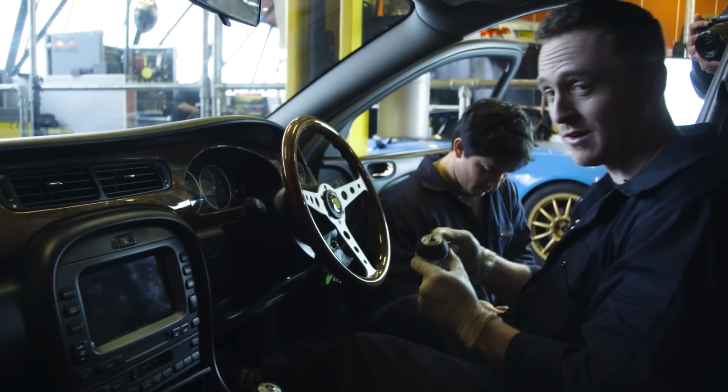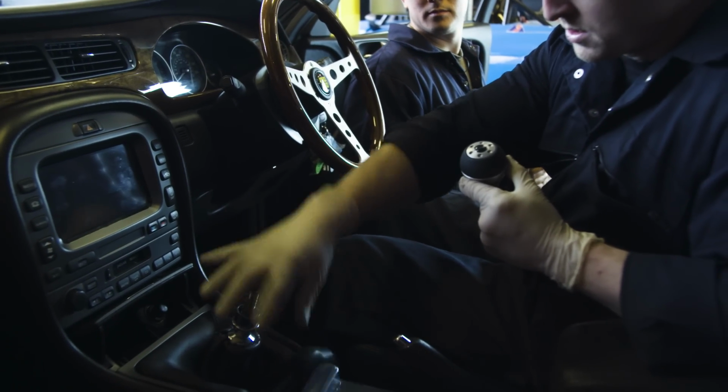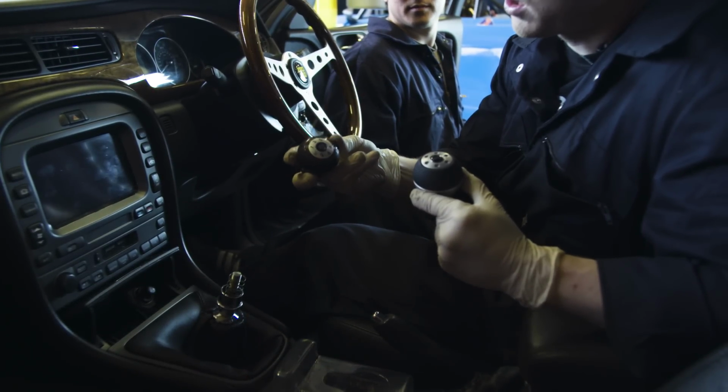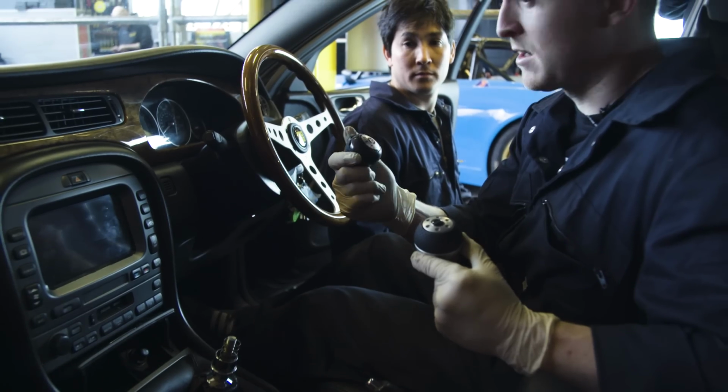So the first thing you're going to do, you pull off the old one. It's literally just twist anti-clockwise. There it goes. So you can see there, that's the old gear knob. It's been used. I mean, it's been used for 183,000 miles. So it's had its day in the sun.